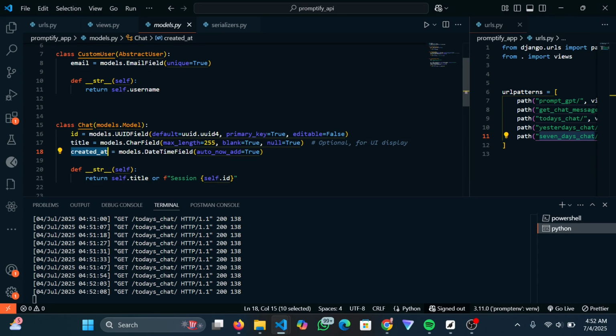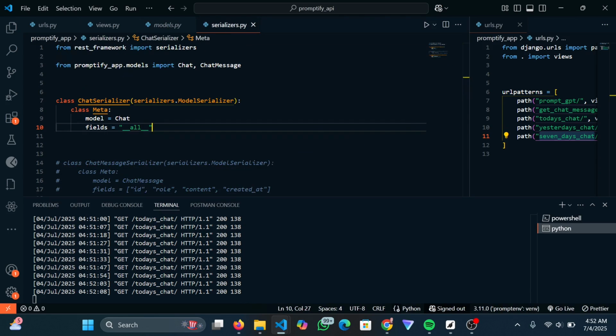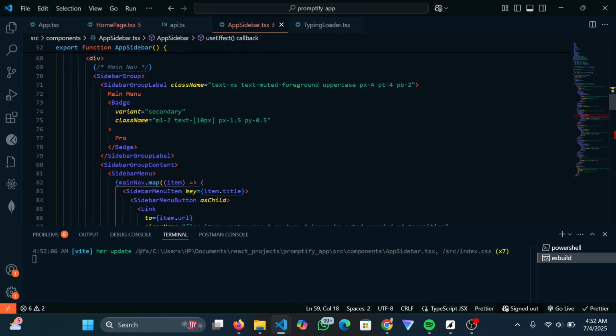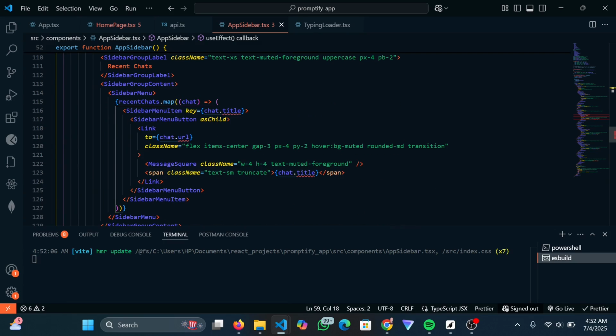We don't need the createdAt, but it's fine. We have to list out all the fields here. So back there now, we're going to map through. In the recent charts region, we have to loop through it, right? We have to map through it.